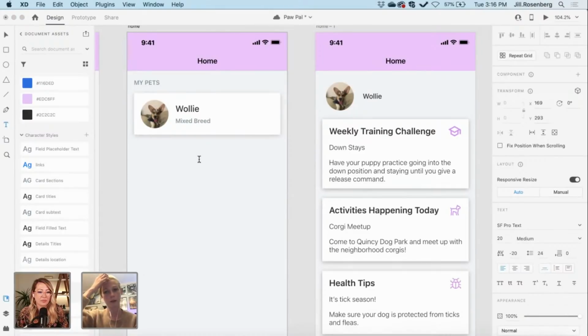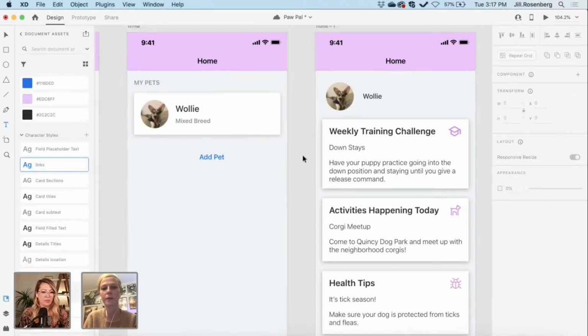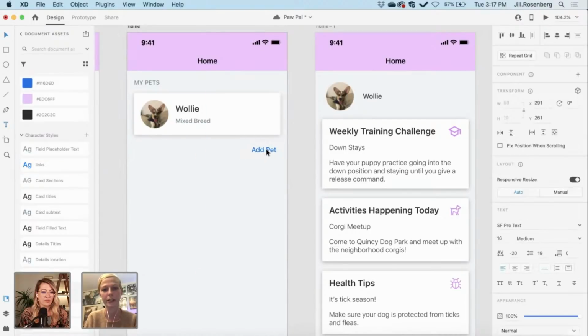Another action I wanted to incorporate on this screen is if I'm at this place and I decide that I want to add another dog. I'll just call it add pet, but put that in link. And I'm just gonna leave that action here for now. We might move it later, but it's okay. It's roughly where it needs to be. 24.